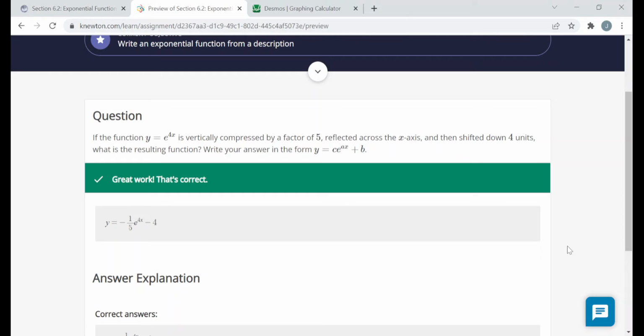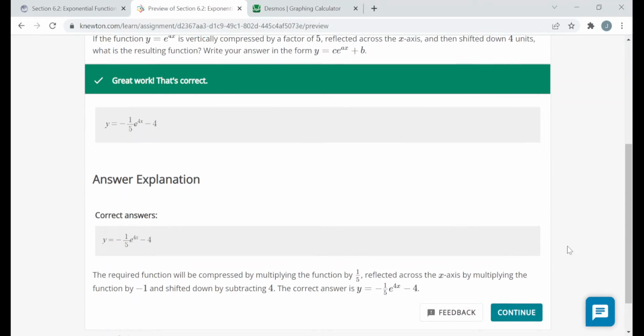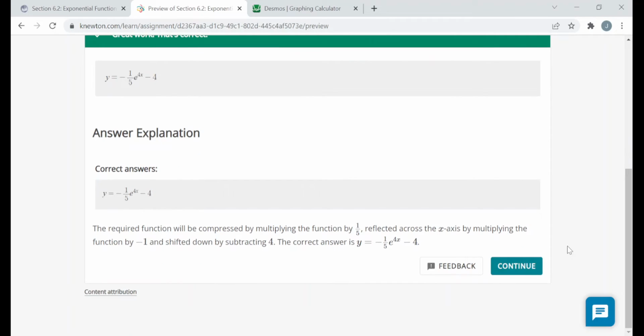Great. All right, and again, I'm assuming you remember all the transformations. We didn't cover all of them. We didn't do horizontal stretches or compressions here. That may come up. Just be aware of that. Go back to chapter 3 stuff and refresh your memory on transformations and how those affect the equation of a function. But yeah, that should be it for this preview version.